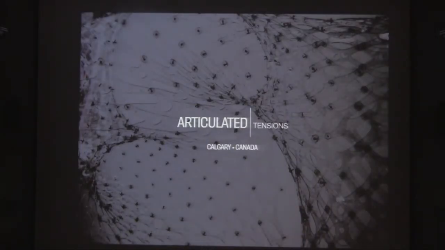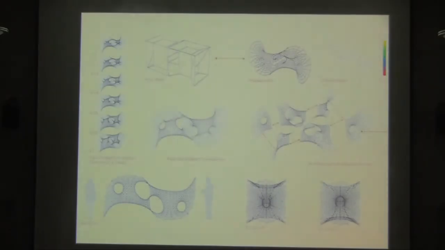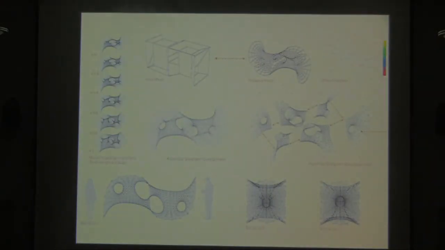But it's something I went on to explore when I went to the University of Calgary and did a workshop there, where I was invited to do this one-week workshop. I took that same process and gave these tools to the students, and we began working with them and developed this geometry, which would become an installation, where we basically reversed the forces. Instead of thinking of it as a tension structure, we began thinking of it as a rigid structure, a rigid grid shell made out of stiff pieces laser cut out of acrylic.